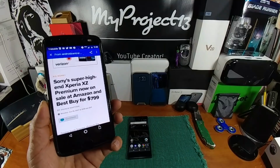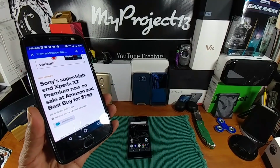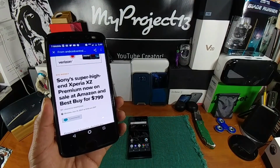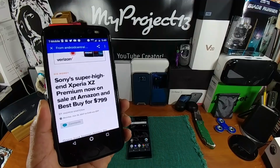Hey everybody, welcome back to my Project 13. I am super stoked, super excited to be able to bring in this device. It's a device that I've been intrigued with for some time. I have this webpage pulled up from Android Central.